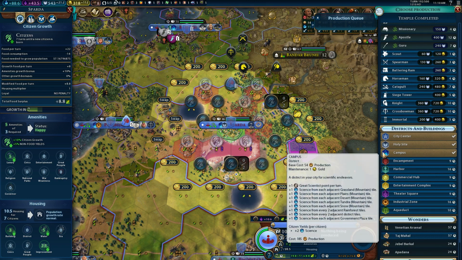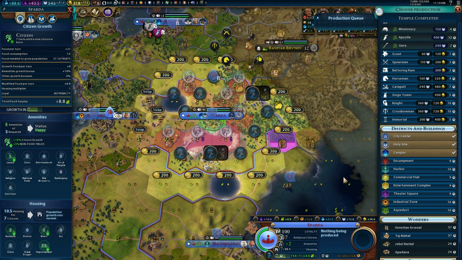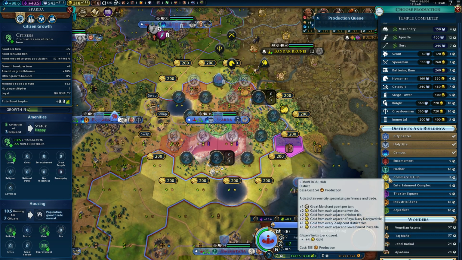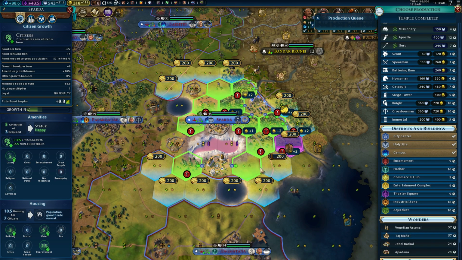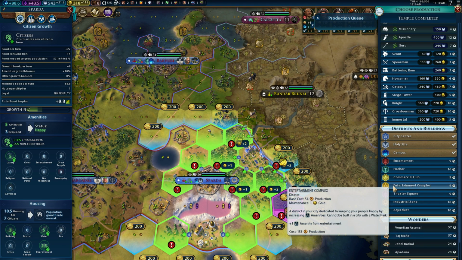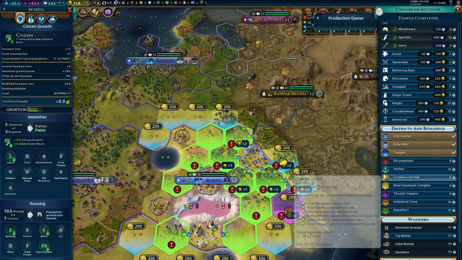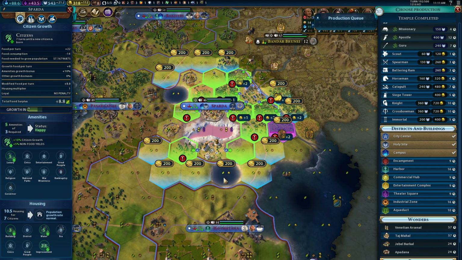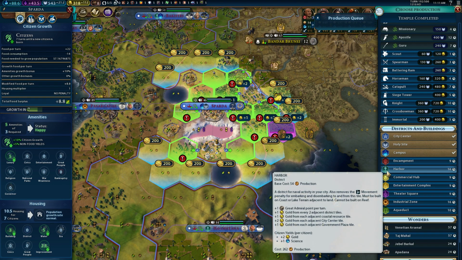Alright, you have a campus. So I think we're going to go... This is not going to be a production city. It's just never going to get there. So we could do a commercial hub. Everybody step on these. We're going to lose science from this building. We're not having amenity issues yet. I could do a harbor, which would take up one of these tiles I otherwise wouldn't use. So that's not a bad play.